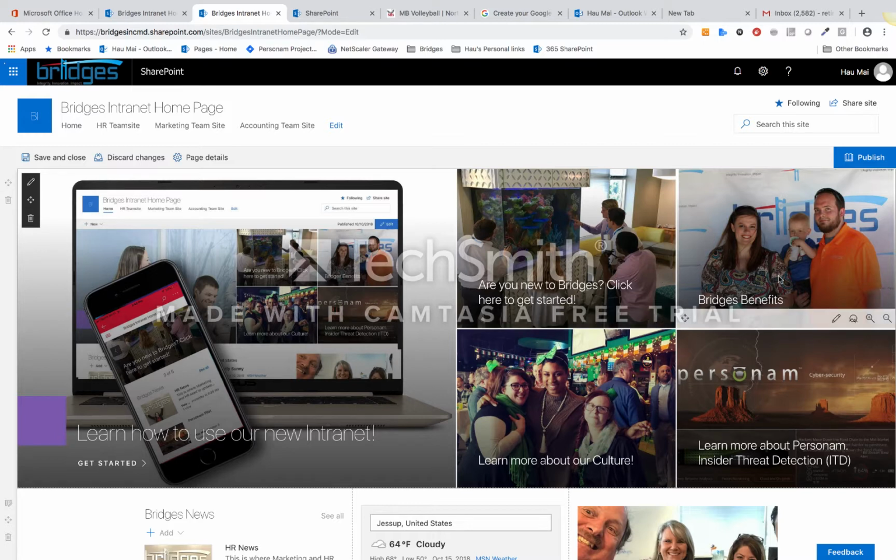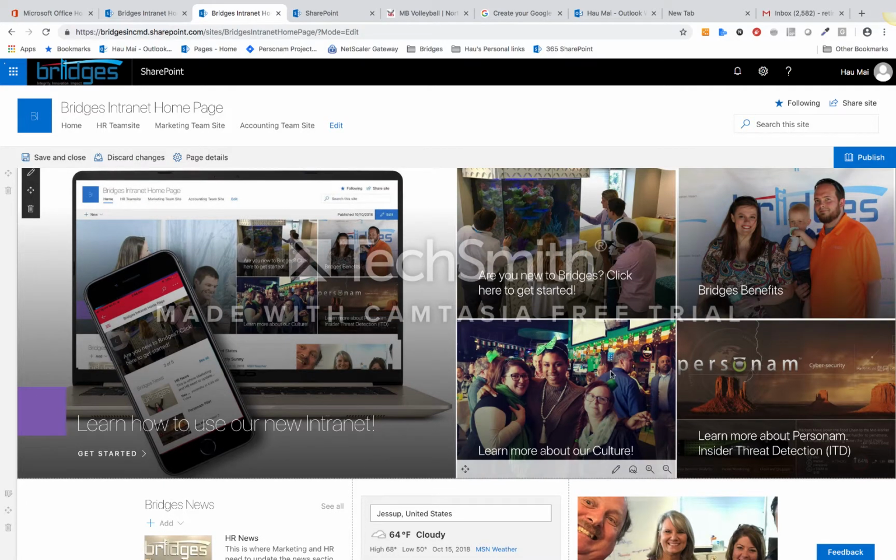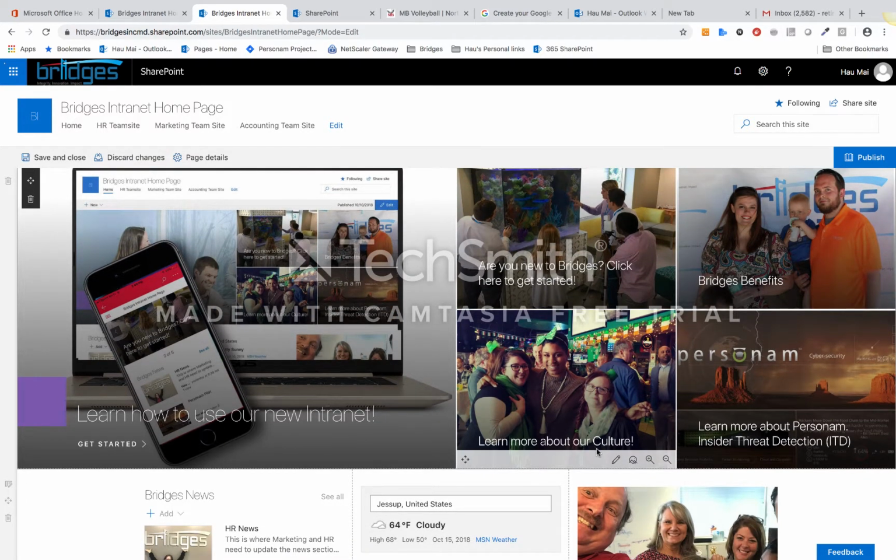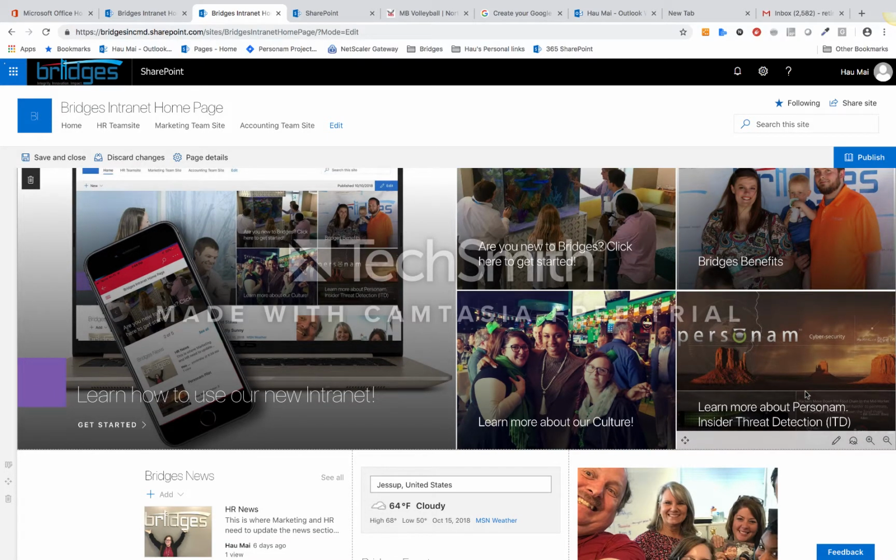And then the benefits section is a nice section where HR also detailed all the different documents and all the different service providers and so forth. We'll go to that in a few minutes also. And then there's a section that explains a little bit about our culture, and an explanation about Persona and what we're doing with this product.